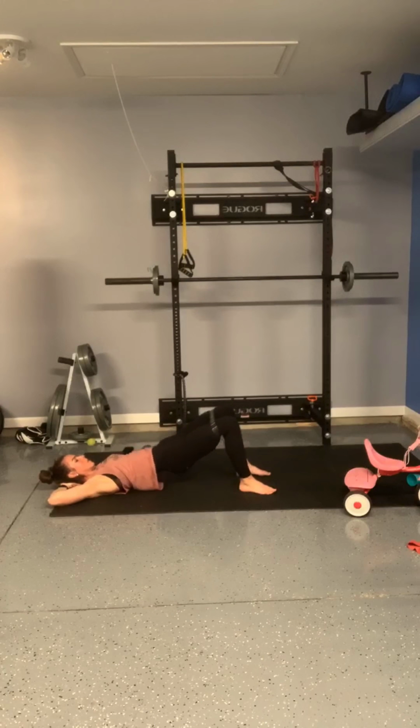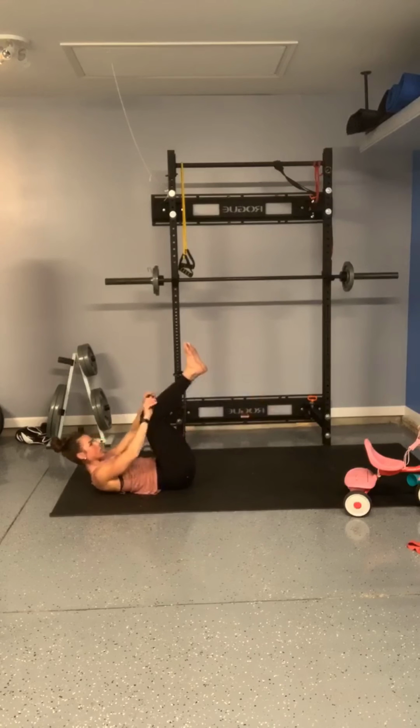Squeeze it up. 8, 7, 6, 5, 4, 3, 2, pulse it. 3, 4, 5, 6, 10. I'm really losing my mind. Just keep going. 3, 2, 1. Okay. Now slide it down. We'll take it off.